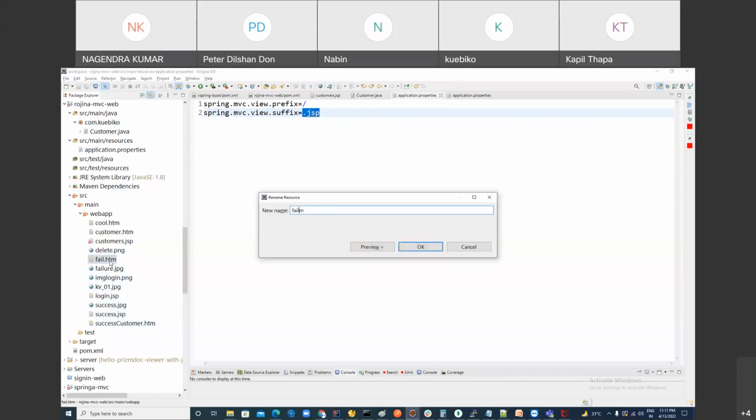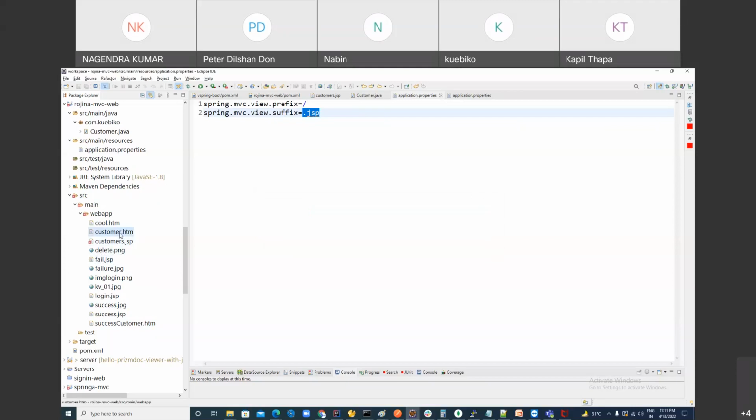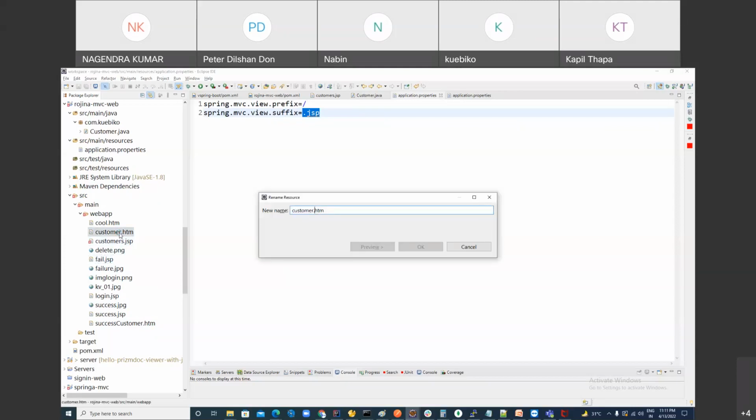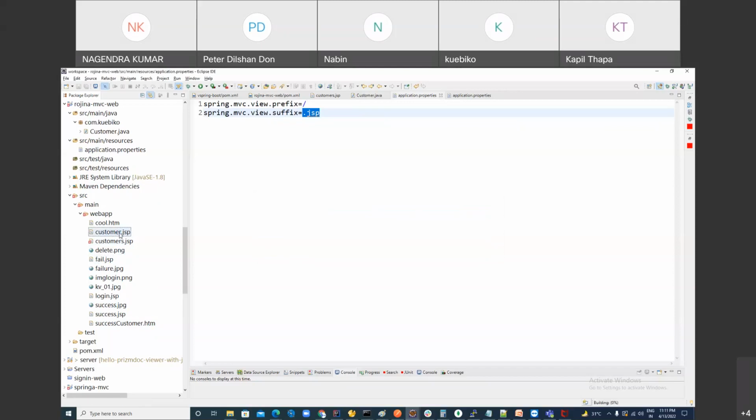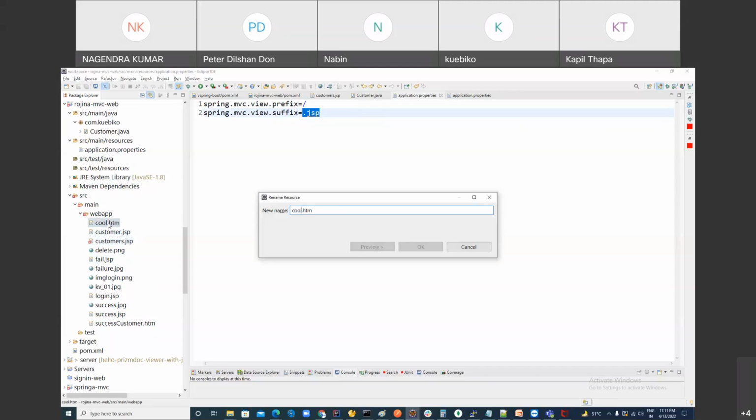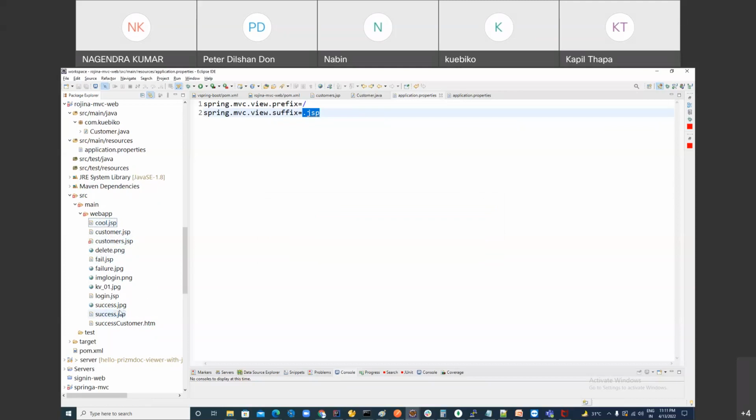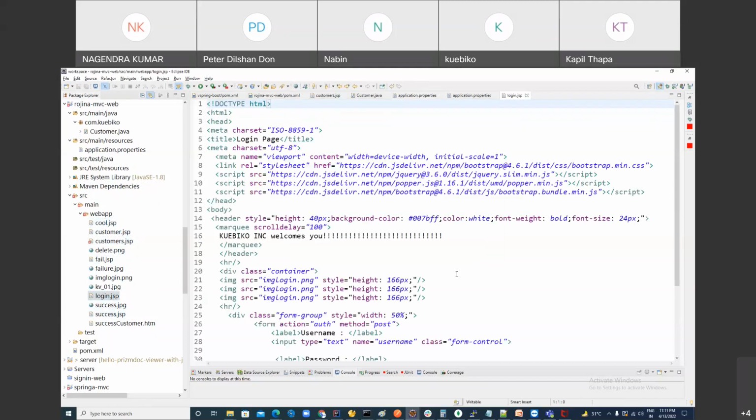Just change .html to .jsp. Very good. Okay, done. I'm able to convert all my HTML pages to JSP. My job is done. So which page do you want to open as the first page? Login.jsp.